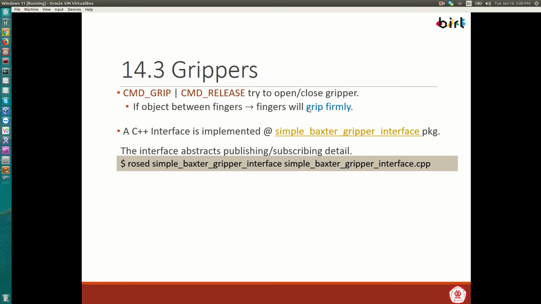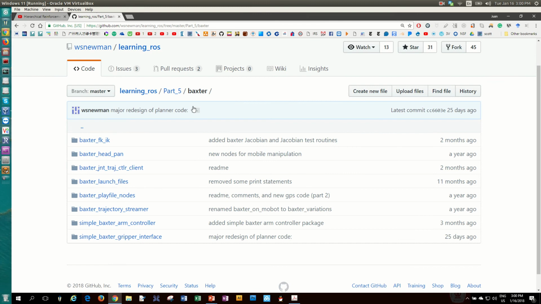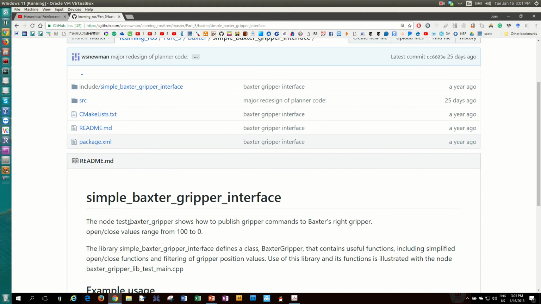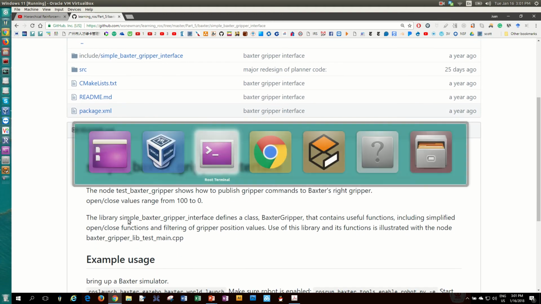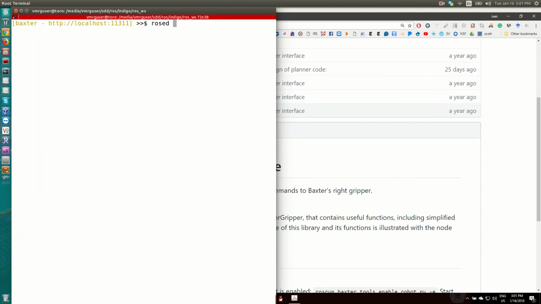The code for such an interface is found in this simple Baxter gripper interface package, which I can show you right here. In part 5 of the book, under the Baxter folder, we have this package, simple Baxter gripper interface.